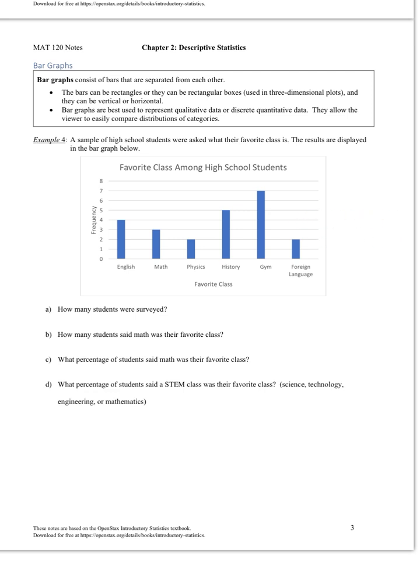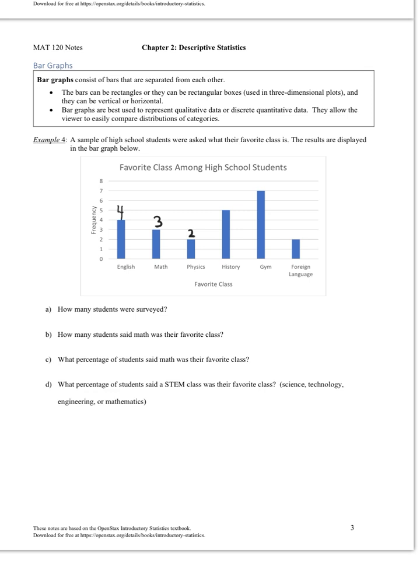If we take a look at this example here of the sample of high school students that are asked what their favorite class is, letter A asks us how many students were surveyed. The way we do this is, if you take a look at English, notice that 4 students say that English is their favorite class. I can see this because the bar reaches up to the number 4, the line that's represented by the number 4. Whereas in math, if we move over to math here, notice 3 students mention math is their favorite class.